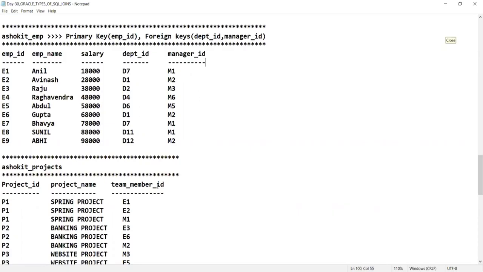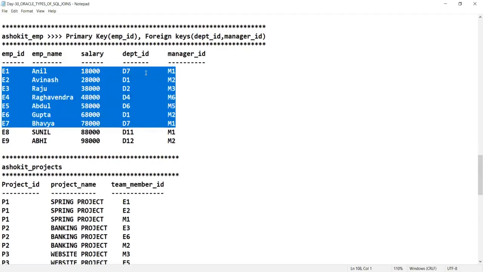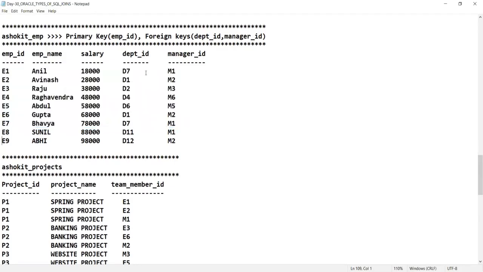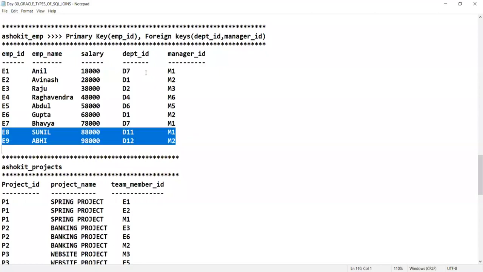Okay, fine. Total 9 employees' information we are maintaining under the employees table. Out of 9 employees, 7 employees are mapped correctly to the correct departments and the respective managers. And the E8 employee and E9 employee are mapped with correct managers but wrong departments.